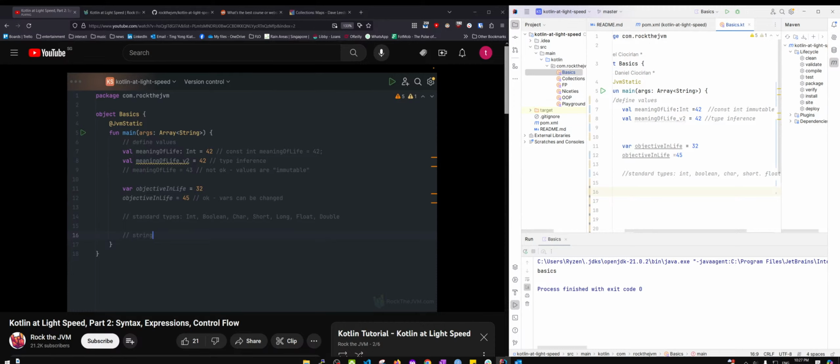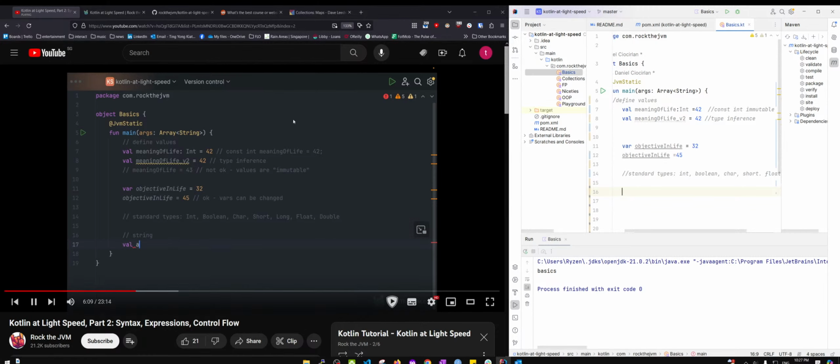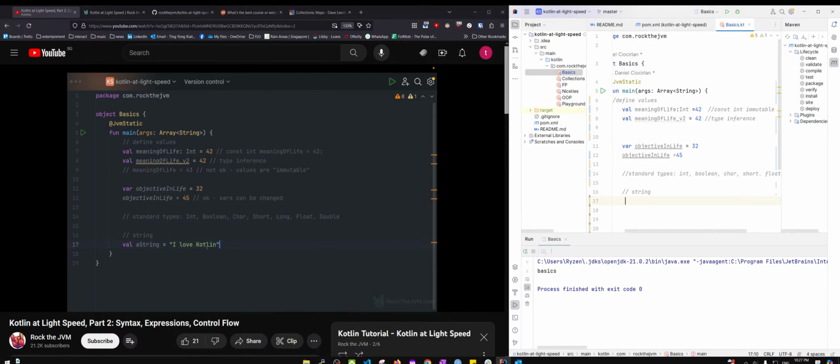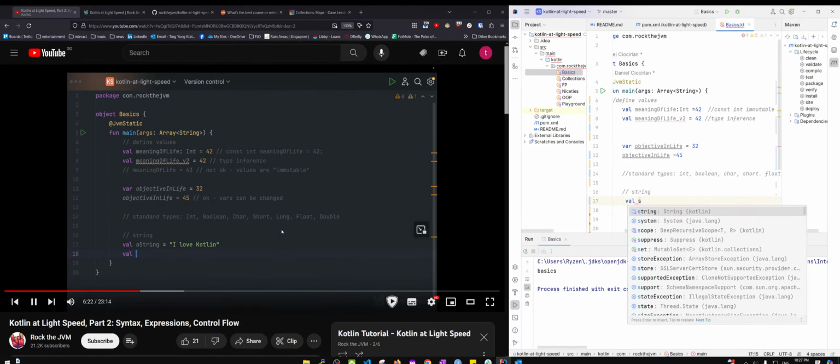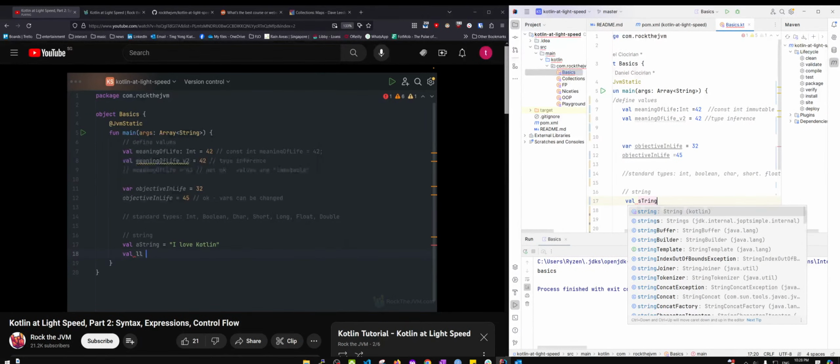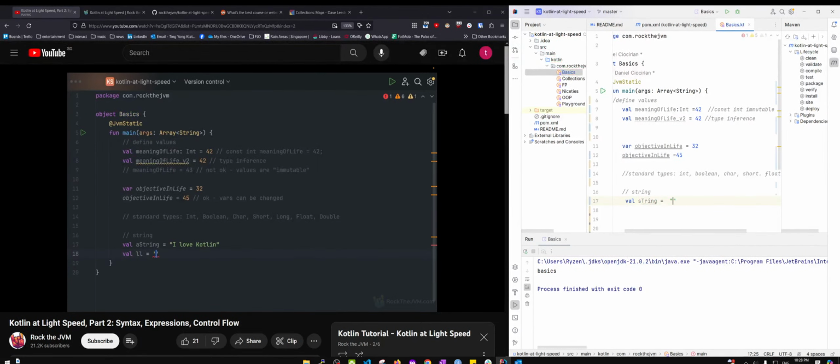Now, a very important data type in Kotlin is the string type, because manipulating text is a big thing in programming in general, so strings are also big in Kotlin, much like in other JVM languages. So let me define a string with the double quotes. Let's say I love Kotlin. And be very careful about quotes in Kotlin. In Kotlin, we have strings delimited by double quotes, not by single quotes. So if I define, let's call this LL or some string, this is illegal.